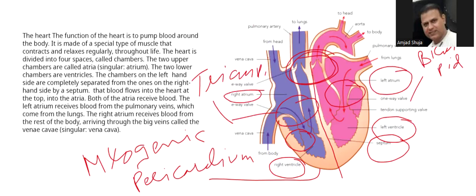And why the left ventricle wall is thick but the right ventricle wall is thin, I will explain in the topic of pressure. Right now, it is just the structure of the heart which I elaborate and explain to you. And dear students, in my next video, I will explain how the heart works, what is the composition of blood, artery, vein, and capillaries, their function, their structure. In the next video, I will explain this.